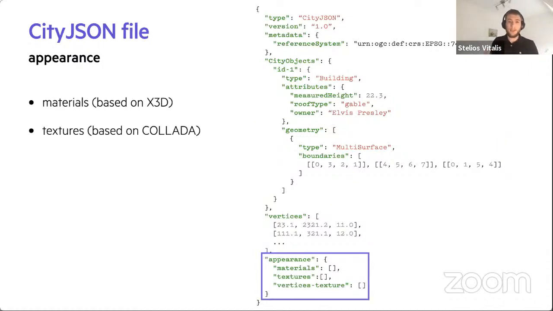And then CityJSON supports appearance. So except for just having the geometry, you can also have some information about how the geometry looks. That means we can have textures, and textures can be either the facade of the walls and how they actually look, or it could be the outcome of some simulation, like a continuous phenomenon that could be shown through a texture wrapped on top of the surface. We can have materials. That means that we have some kind of a solid color or attribute along all the vertices, and this is supported by CityJSON itself.